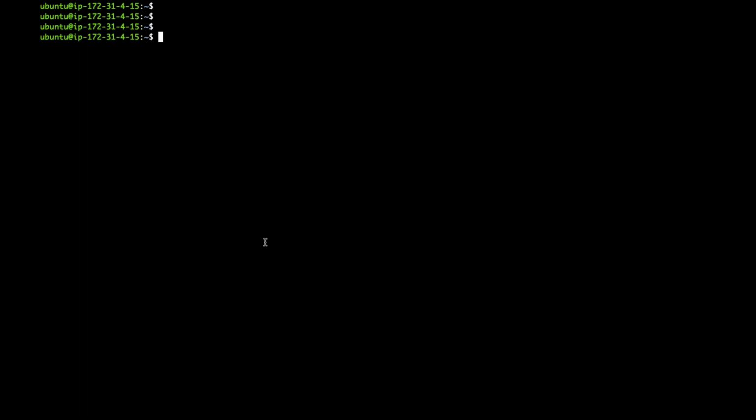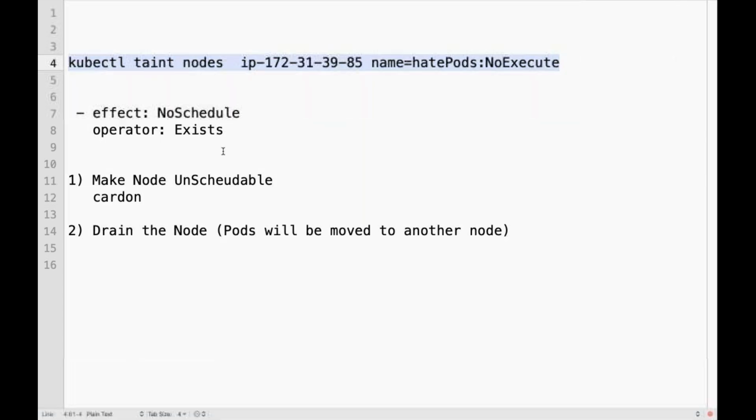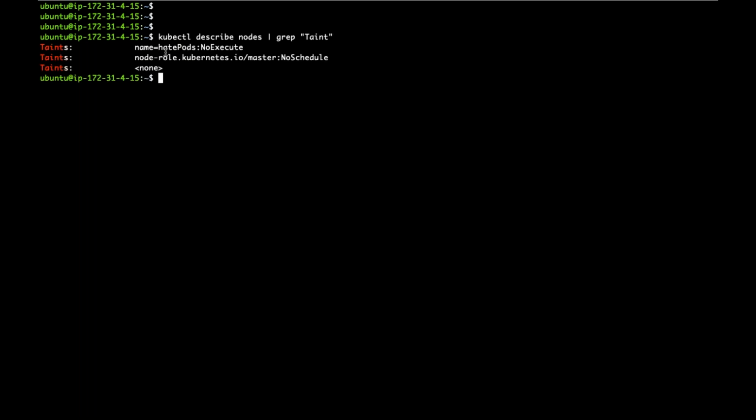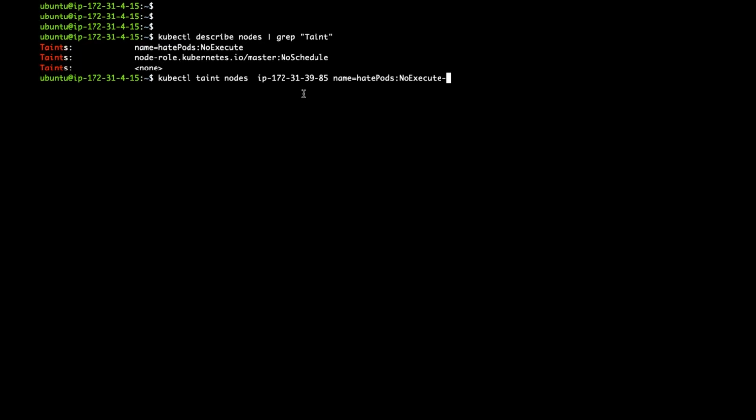But guys, before that, if I want to remove a taint that I have added on the node, what can I do? Suppose you want to remove those taints, just use a minus at the end.